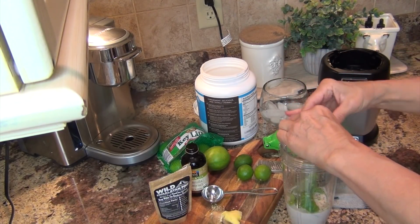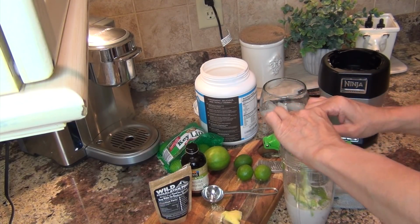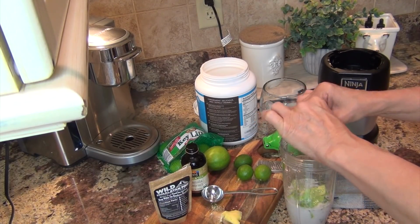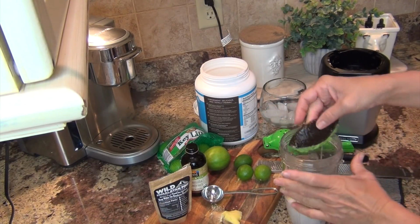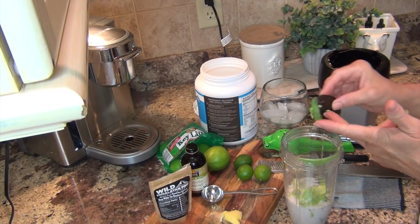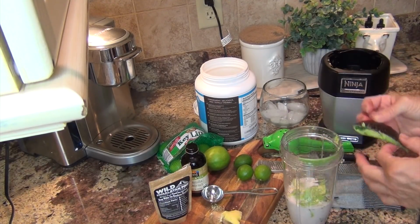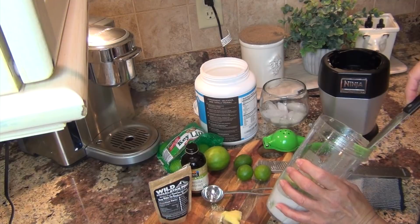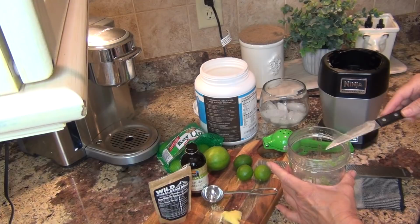We're going to take just half of the avocado, and if you don't want to use the whole half because you want to keep your calories even lower, just use a quarter. You can freeze avocado. They even sell them now frozen. Do you remember years ago, or maybe a good year and a half ago, I was making a smoothie and I froze my avocados? Well, now they sell bags of them. So don't be afraid to freeze your avocado the night before if you don't want to buy a whole bag of frozen or you can't find them, because it does make for a very creamy cold smoothie then, and that's important to me. It has to be cold. Okay, so we have our avocado in there.